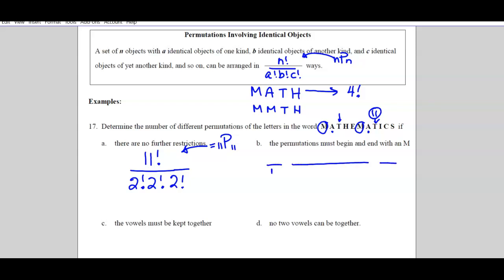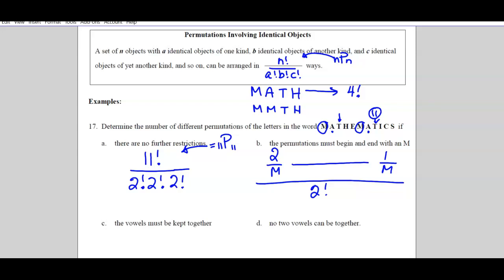Okay, so this one, I'll show you how I do it. It's kind of 2 ways of doing it. So we have to have an M at the beginning and an M at the end. And there's 2 M's in total to choose from, right? So the way I think about it is, okay, I've got to have an M. I have 2 M's to start, and then 1 left over to put there. Now, M's are the same, so I'm going to end up dividing by 2 factorial for the M's. So in essence, that's just a 1, right?